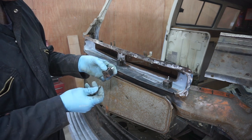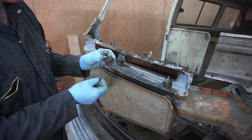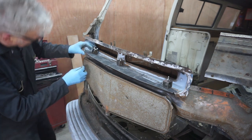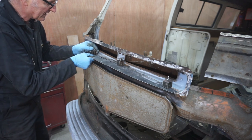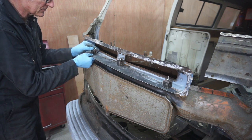I made them some time back for another job. They're really, really useful, dead simple to make, and they're great for clamping in jobs like this, butting up sheet metal to weld, and it gives you just the right gap as well.